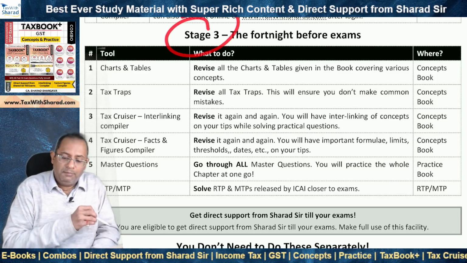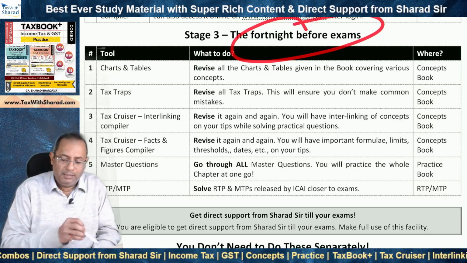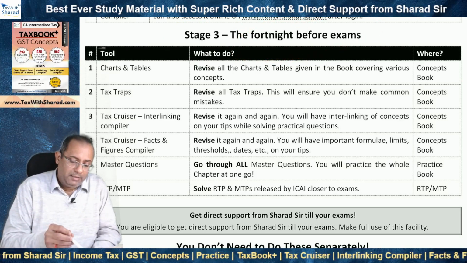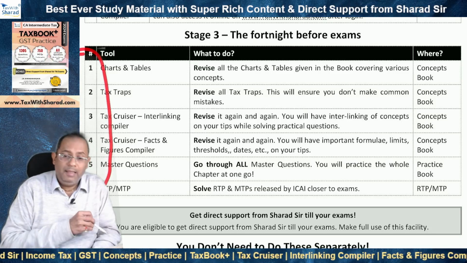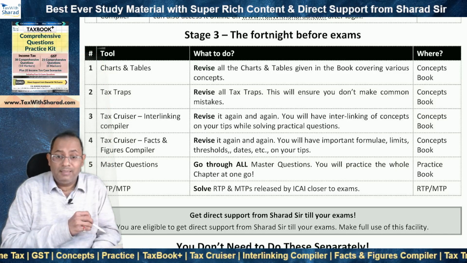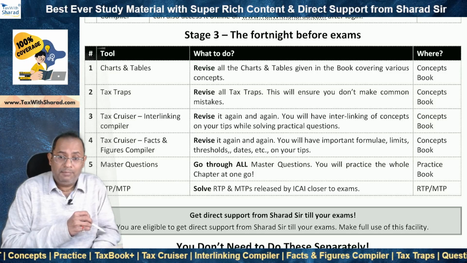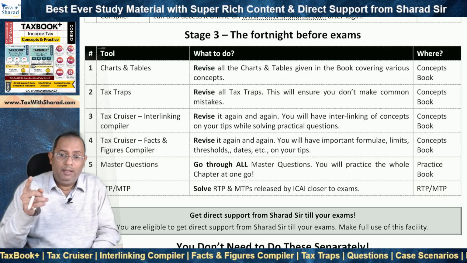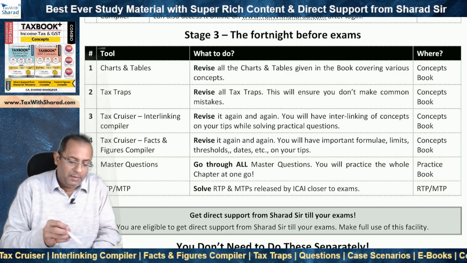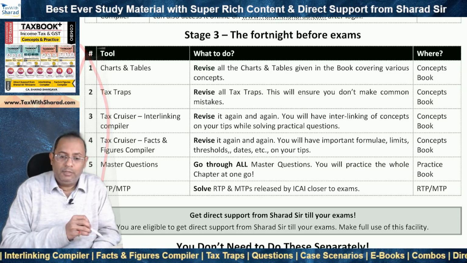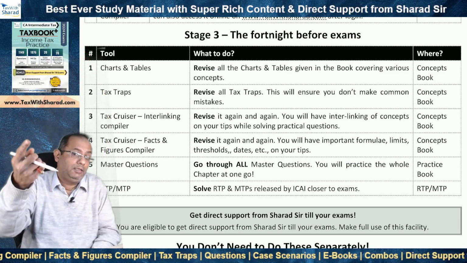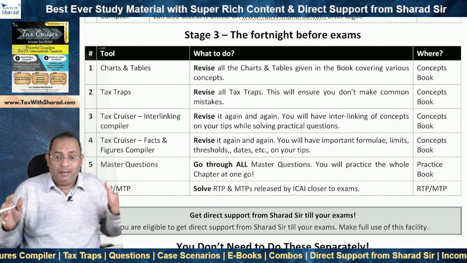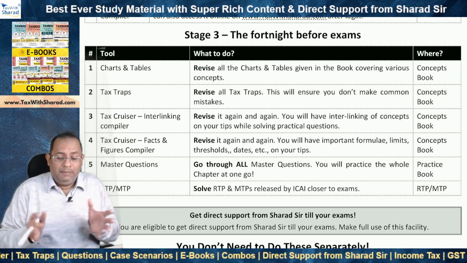We are well prepared to take on the exams. And so comes stage three, which is the fortnight before the exams, 2 weeks or 3 weeks, whatever. Basically, we need to do a recap. We need to do power revision. We need to do a power recap. We need to recap everything so that everything is fresh in our mind while we are moving into the exam hall. And there are basically 6 things that we need to keep in mind. All these things we have already done in stage 1 and stage 2. But now we are doing a quick revision exercise closer to the exams.